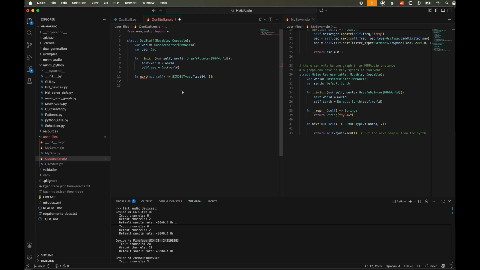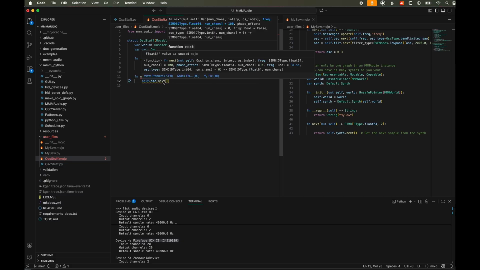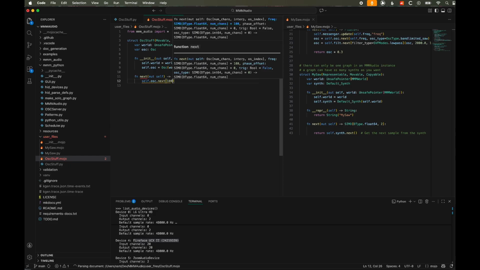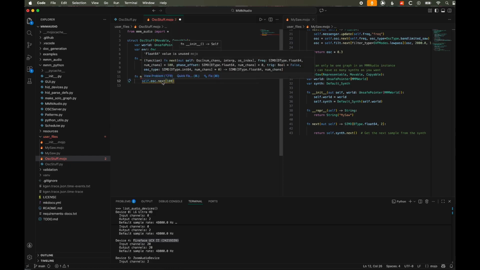So first thing we probably want to do is just get our oscillator working. So self.os.next, and the next function is the function we're calling. And within here, what does it need? The main thing it needs, so if you notice the arguments, the first argument is self. We just skip that one, right? Because it deals with that itself. The next thing we need is the frequency. And in fact, that's really the only one that is necessary, because if you look, all these other arguments have default values, right?